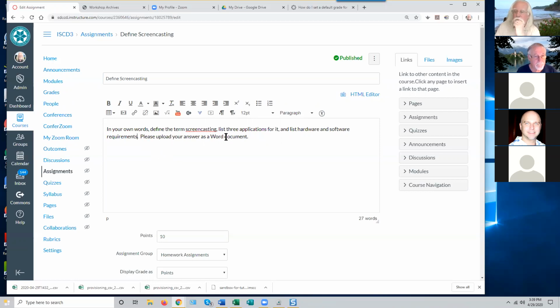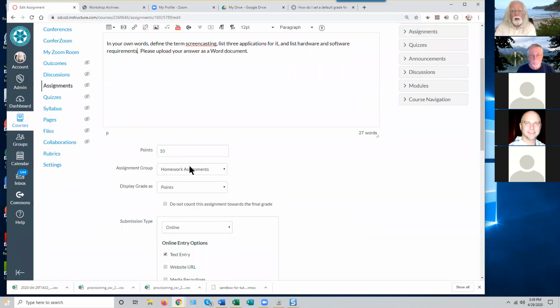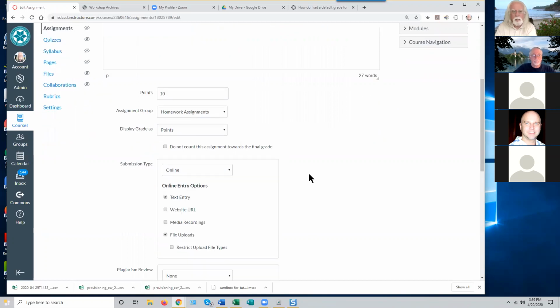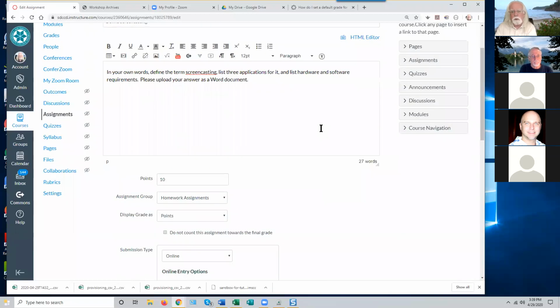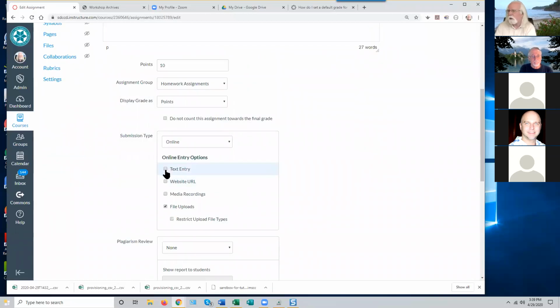Please upload your answer as a Word document. I have a reason for asking for that. We'll see that in a moment. When I created the assignment, I gave it a point value here. I made it possible for the students to submit the assignment either by text entry or file upload, but given my instructions up there, I probably should take the text entry off.